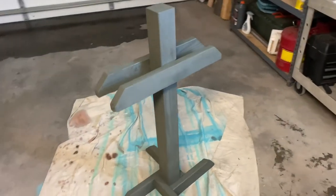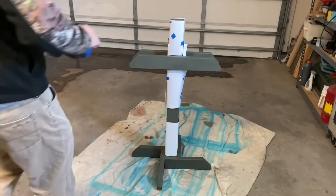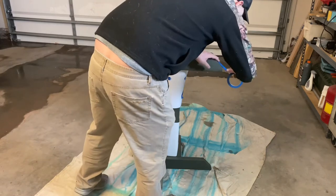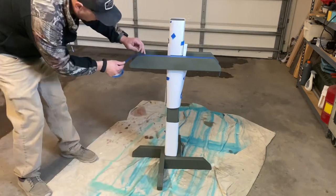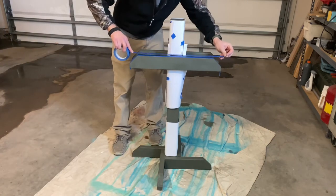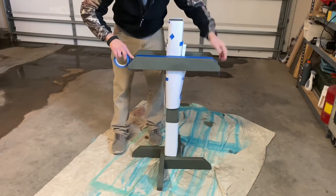Once you've sanded everything, you can go ahead and do your base coat. I didn't get that on recording, but I'm just gonna spray paint pretty much to the base or the front of the legs and the arms. So I'm taping everything off to make it nice and neat.